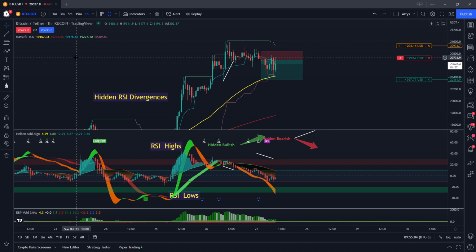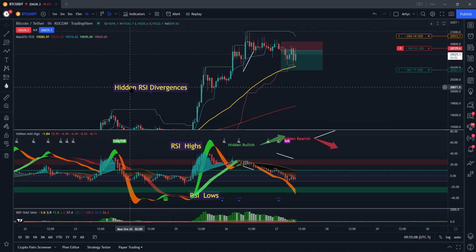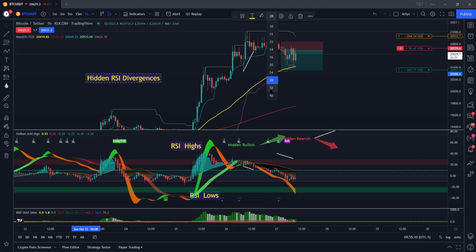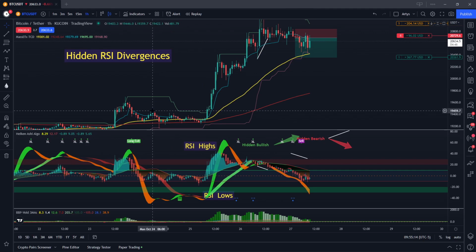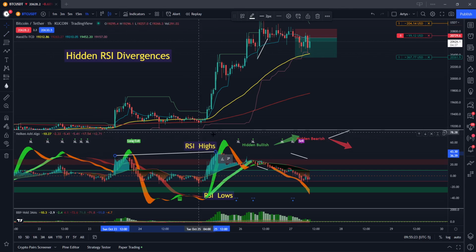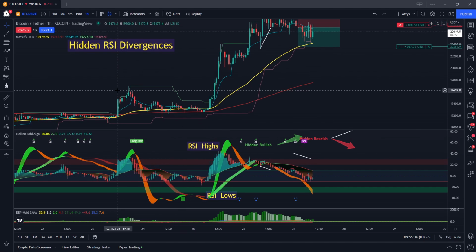In the meantime, let us talk today about hidden RSI divergences. It's hard enough for you guys to know and see divergences, just divergences, right? I can see it clearly here. I have a high, I have a higher high, boom, price moves up. Great. I already know that that's going to happen. No big deal. Regular RSI divergences are easy to spot once you know what you're looking for.